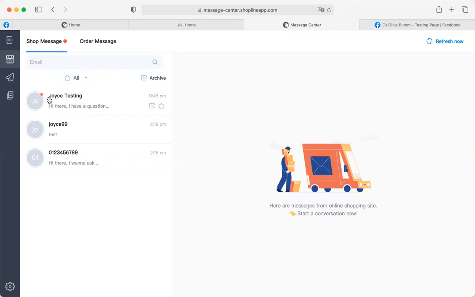If you have multiple red dots, it means you have a lot of conversations that you have not read yet. So we would encourage you to check your shop messages more often, best on a daily basis, for any inquiries from your customers. Because who knows, maybe potential customers are interested to make an order after these inquiries. Okay, so this is for the unread messages.